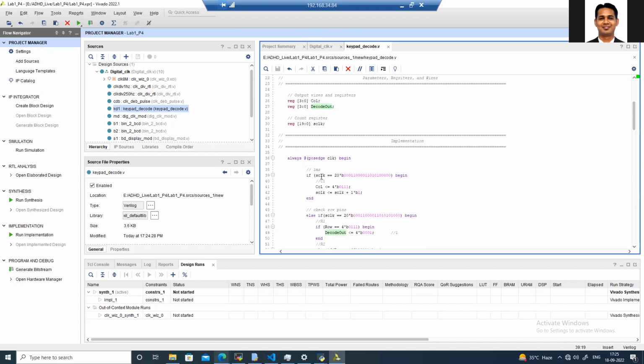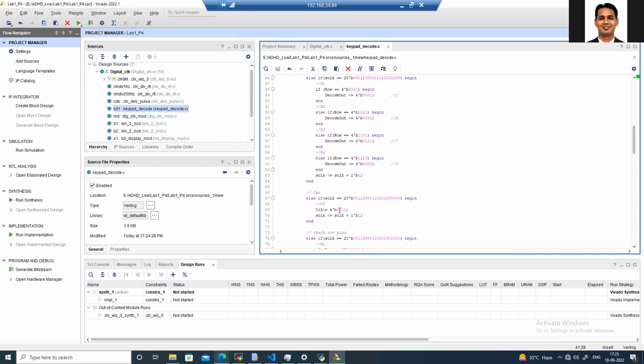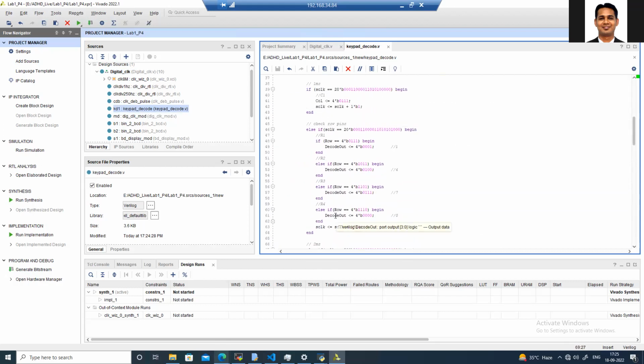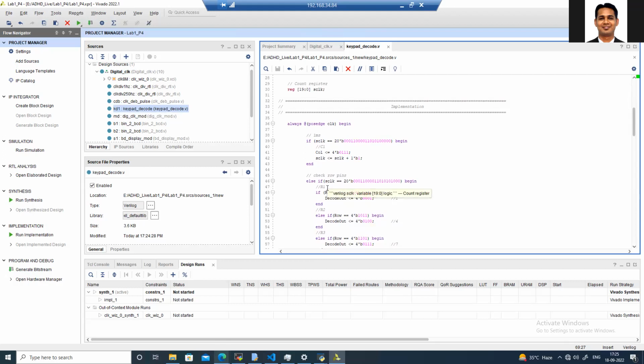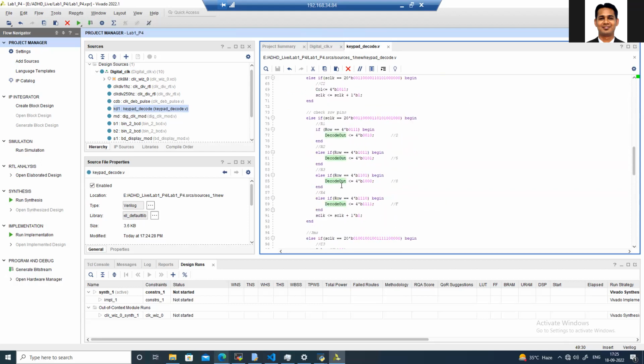You use the 1 millisecond clock to switch from one column to another. In the beginning you start with this particular column, then after some time you go to the next column and so on. For every column you check which row has been pressed, and based upon that you give out the output on the decoder.